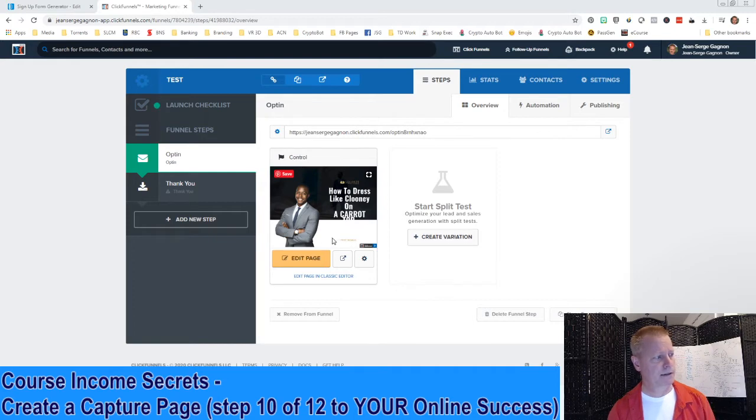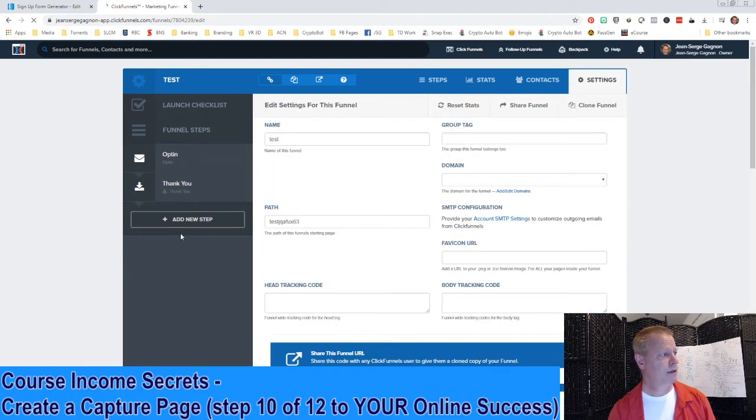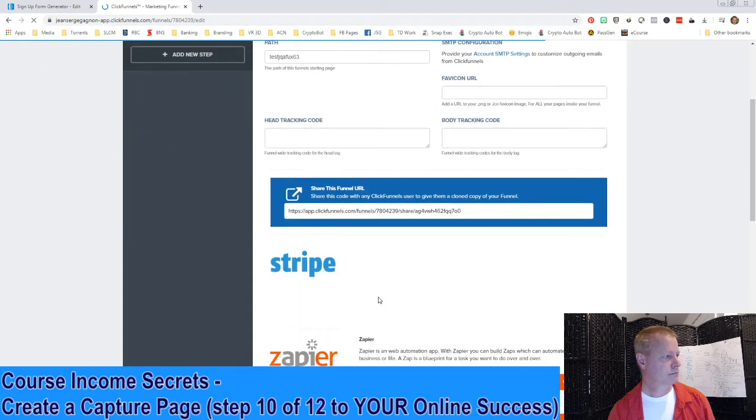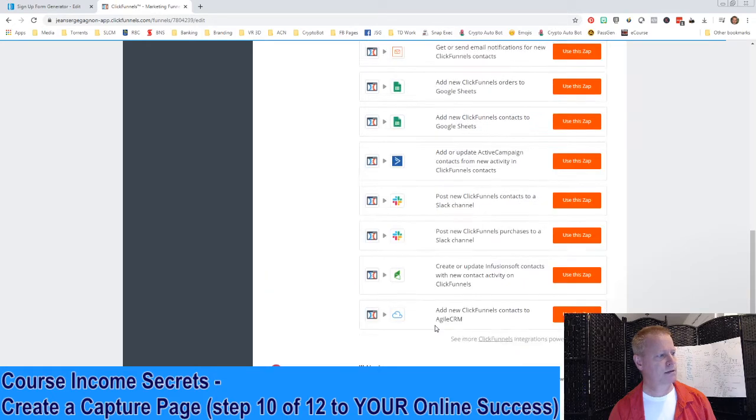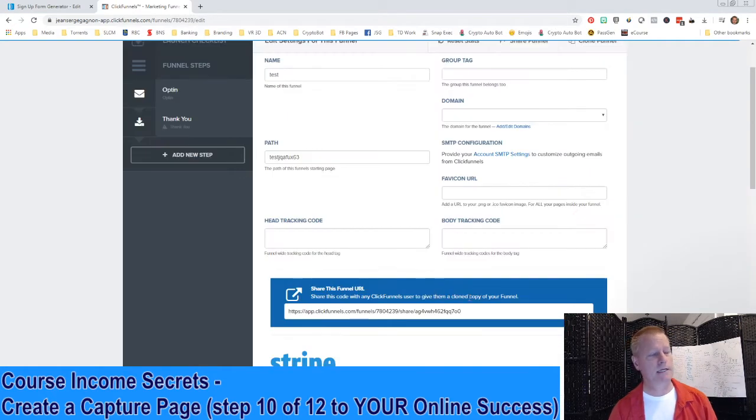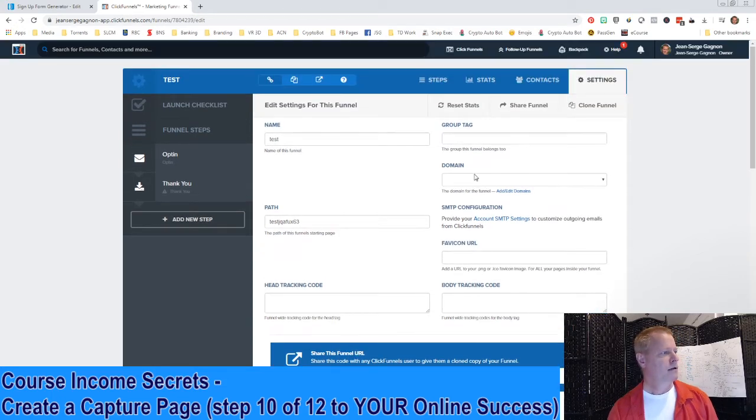But anyways, the thing is that when you edit the page, actually it's under the settings of the actual page, of the actual funnel, is where you integrate with your autoresponder. There's Zaps as well, there's webhooks, so there's all sorts of different things you've got to set up, and this is here an example. Well, that's sharing the funnel. But the idea is that once you have your funnel, let's go back to here.